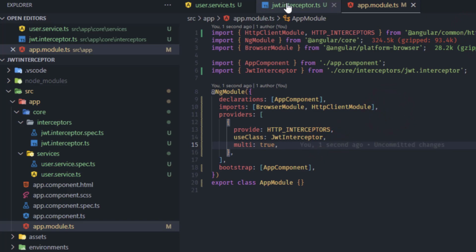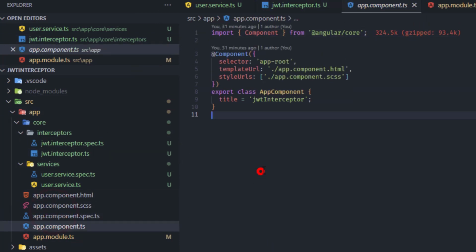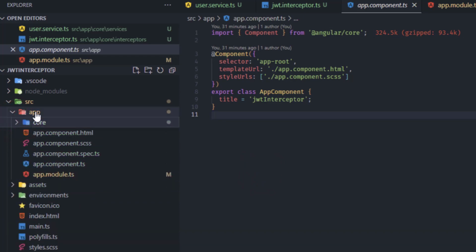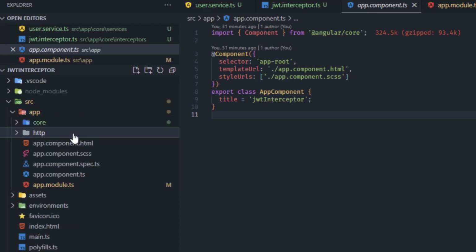Hit save, and that's it. Now I'm also going to create another folder in our application, not in core, and I'll call it HTTP. This is just for my HTTP requests.